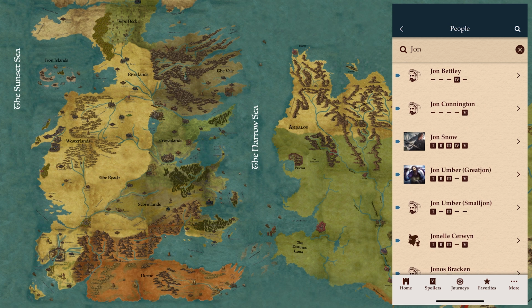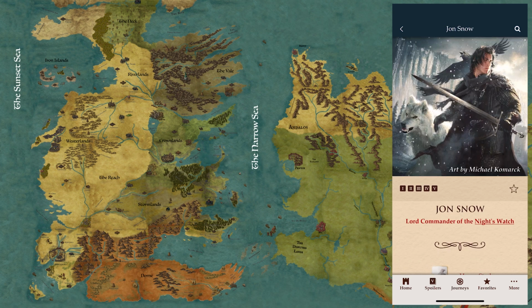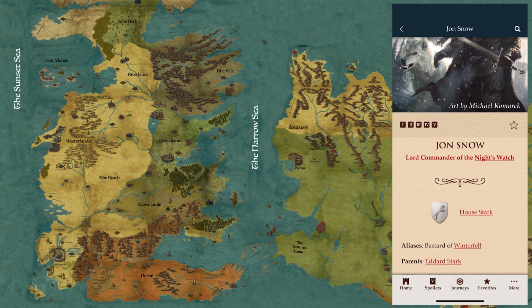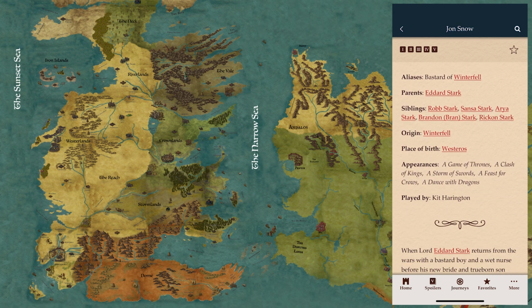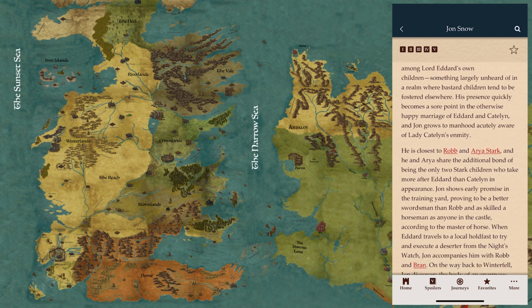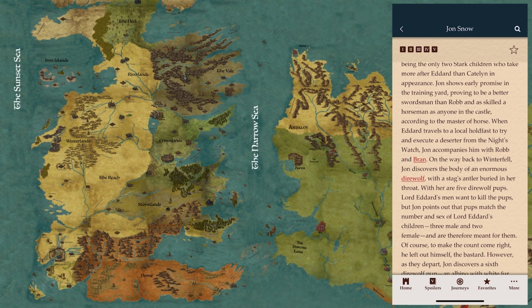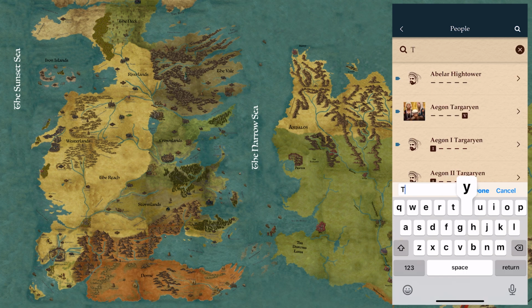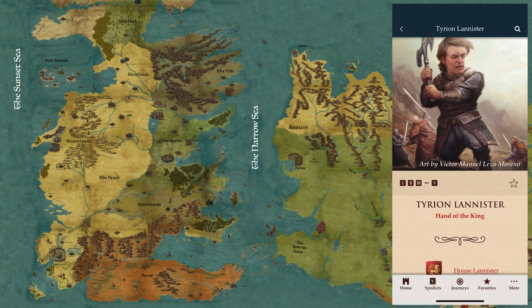The actual character profiles are really cool, using the wonderful artwork from the Fantasy Flight game and other official sources such as the calendars. Now, what makes this different from the hugely popular fan wikis is the character profiles. While they are profiles in a sense, they also act as a way to summarize the whole story of the character from chapter to chapter. For example, let's take a look at Tyrion. While it does obviously give you an overview of his character, it also tells you his whole story in much more detail than a wiki would.